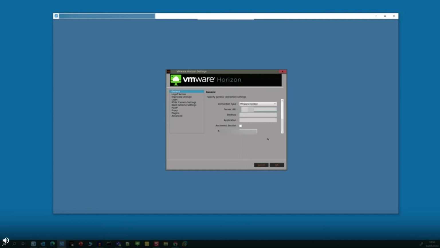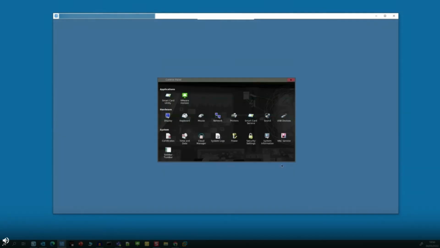Once I've made those changes, I click the login settings from the left menu, click the login mode drop-down box, and select SAML. I'm just going to scroll down and tick Clear Browser Cache. This way, each time I log in during a demo, I get to key in my credentials for the IdP, just so I know it's prompting me for exactly what I expect. And once I'm happy, I click OK, and then close the control panel.